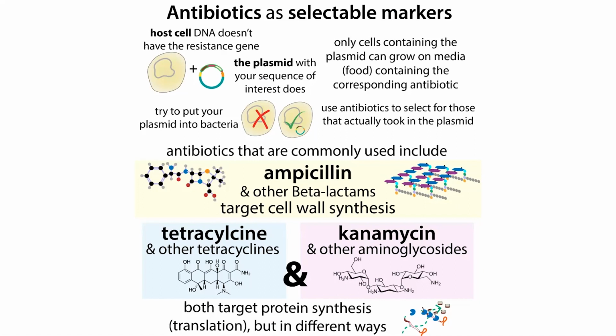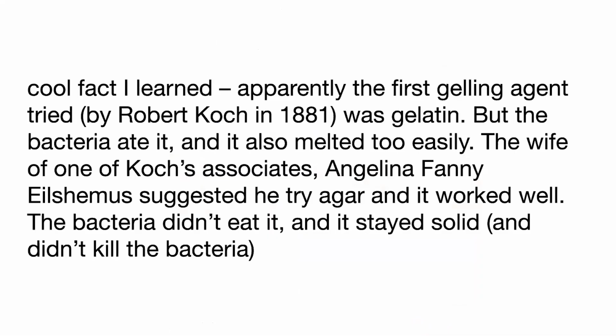And so in addition to having the genetic information we want the bacteria to use to make a protein, say, we would also have a selection marker such as an antibiotic resistance gene. This way, only the cells that actually take in the plasmid will be able to survive in the presence of that antibiotic. And so that is an example of a selectable selection media. And we can again do the selection in the plates or in the liquid media, depending on our purposes.